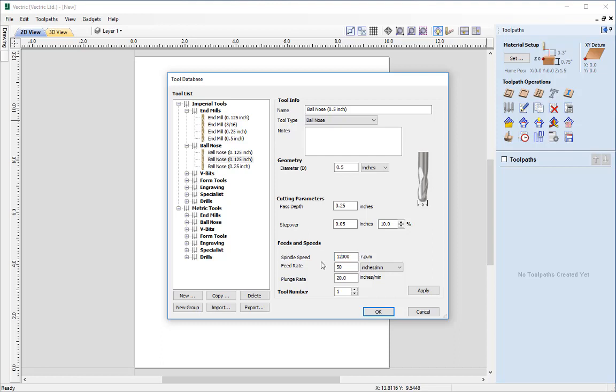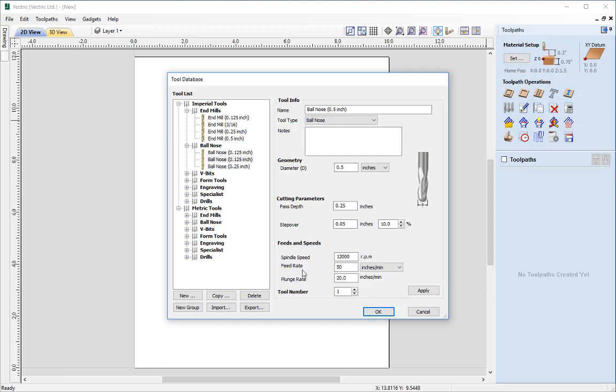Now the next option in the list is to specify the feed rate. This is the maximum feed rate that the tool will run at. So if we're doing a 3D toolpath, for instance, it may not get up to this maximum speed because the Z-axis is constantly going up and down as it's cutting very intricate parts of a 3D model. But if we're doing standard pocketing or profiling, we should be able to achieve this as a maximum.